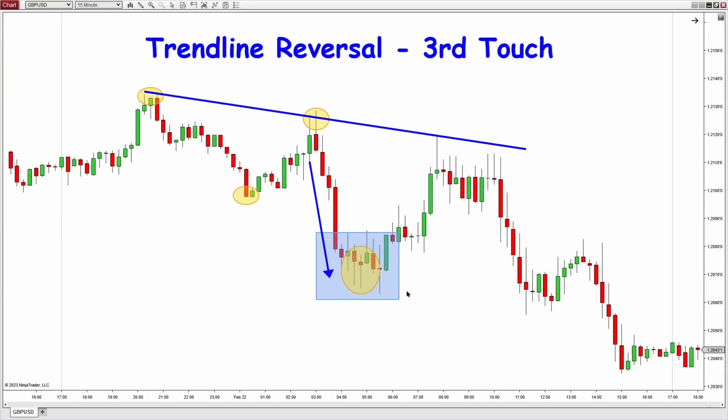And then when the market goes back up here, you can see that this bull bar with a very big tail at the top, it touches the trend line and reverses quickly. This means this trend line will be a valid trend line, and then we need to be ready for trading.